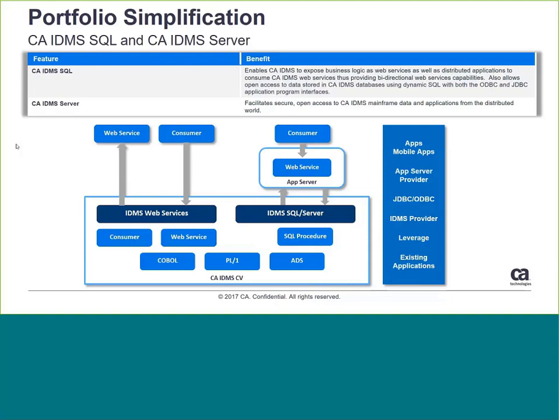The other thing that's new in IDMS 19 is the ability for IDMS applications to participate in web services directly without using SQL or a server. It's a little bit of a different path here. You can see there's no intermediate server. The web services feature can allow IDMS applications to consume web services somewhere else, or to reuse business logic as a web service directly. In terms of reusing existing business logic, these are two different ways of accomplishing the same goal, to provide flexibility where customers would like it.